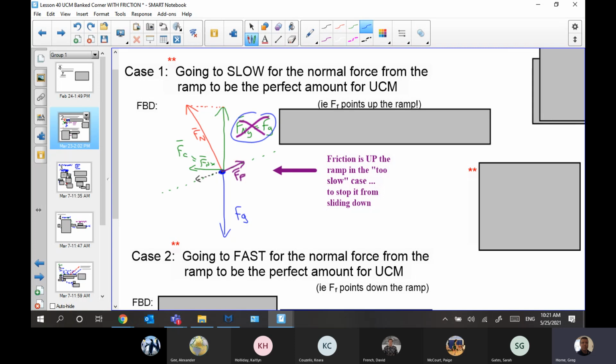Is anybody going to key their mic and tell me why, or no? Look at what forces there are in the vertical direction. There's only three forces here, right? And actually before there was only two: the normal force and the gravity force. So this component vertically had to match the gravity force, because forces have to balance out if you have no acceleration. The issue now that I was hoping someone would notice is that since we have a friction force that's on an angle, there's actually a component.